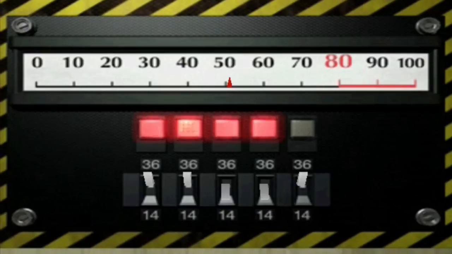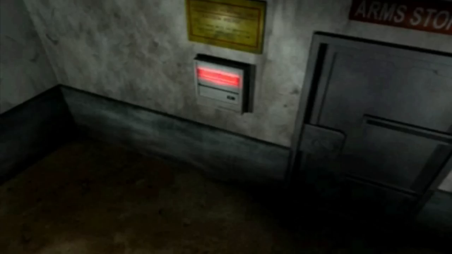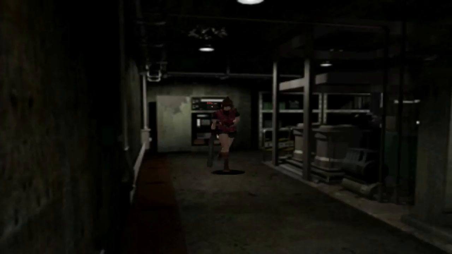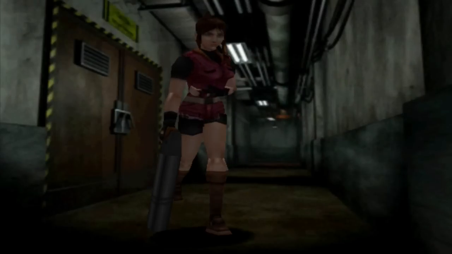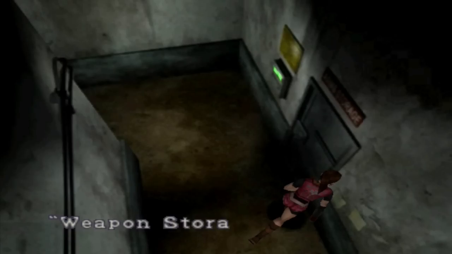And actually the whole point of coming down here really is just to get the crank, okay? We need that to solve the final puzzle in the police station. Same as the Leon A scenario, okay? If you remember, in the library, you go up the stairs and there's that room with the gears, the cogs, okay?